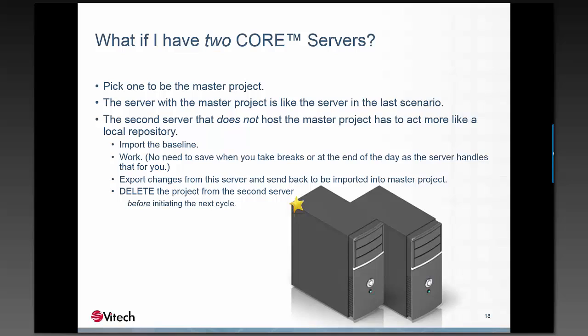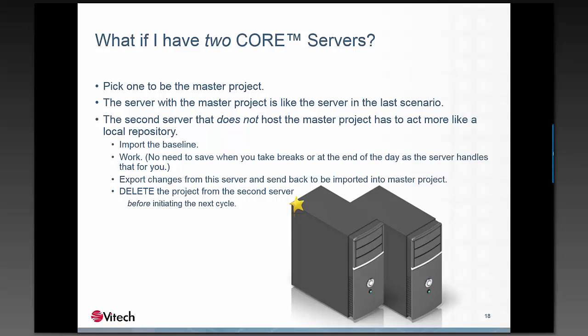Now, what if I have 2 core servers? I'm working with this scenario with some customers right now. They've got 2 work groups, but they're geographically distributed a couple states away, although each group is co-located. So we've set up a system with 2 servers. We've set one of them to be the master and to contain the master project.